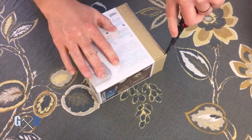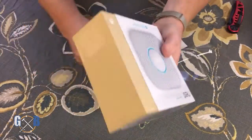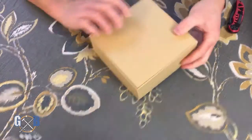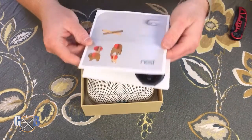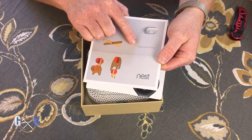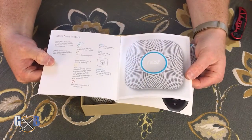So let's see what's in the box here. Looks like it's about the same packaging as the Nest thermostat, which is pretty much a good thing. Nice to have consistency with these products. There's a little pull tab here, and let's see what we have in the box. Some instructions, information. Love how they're really playing on the pathos here of welcome home. Primarily because these are pretty much a home protection product.